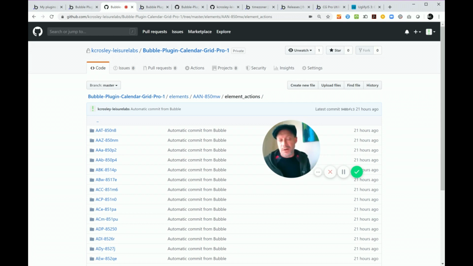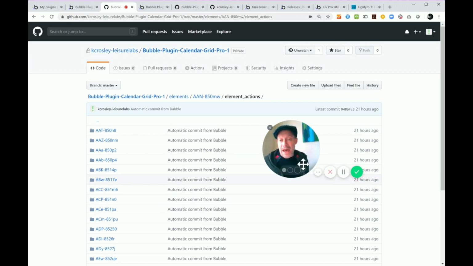And this, in fact, will cause you a conflict because the Bubble plugin editor cannot tell those actions apart. So there's still another feature that Bubble could add, and I've discussed this with them, but maybe we'll save that for another time. At present, it's somewhat difficult to take a plugin and use it as the base for a new plugin, because if you've got those elements within the same plugin, those action IDs and those exposed state IDs are going to conflict. It's just the way things are right now. But back to the topic at hand.